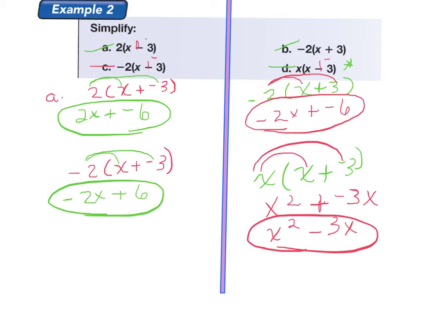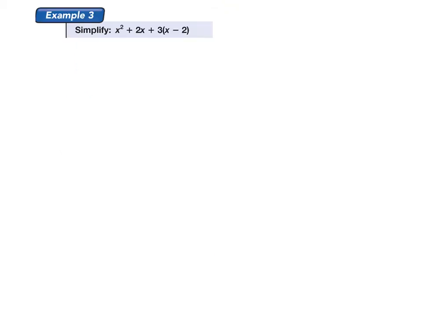Like this one here, you could write this as 2x minus 6, too. Either of them would be correct. And this one could be negative 2x minus 6 as well. Okay? Now, this very last problem has a little bit more to it. It's not that hard, but you have to kind of think about it.